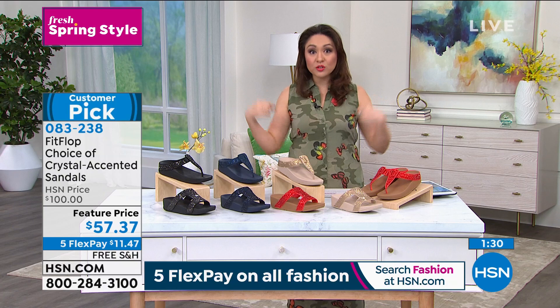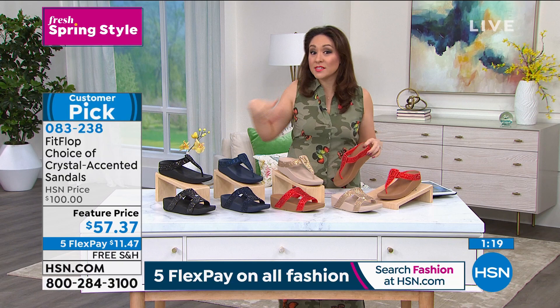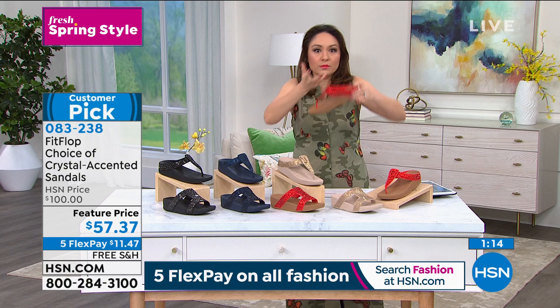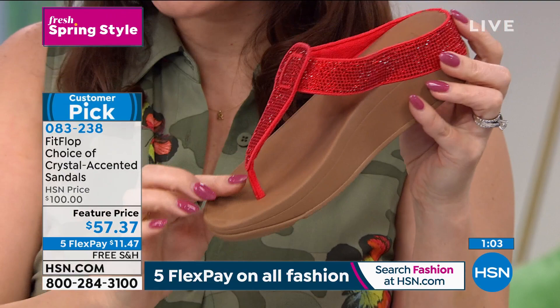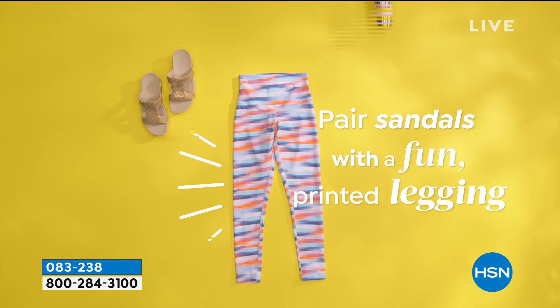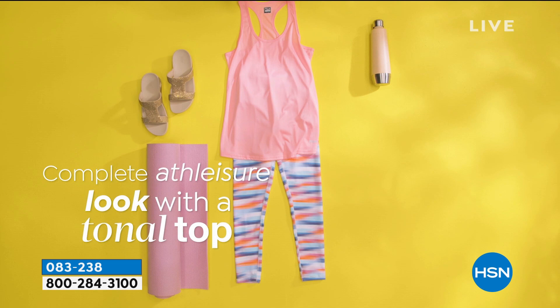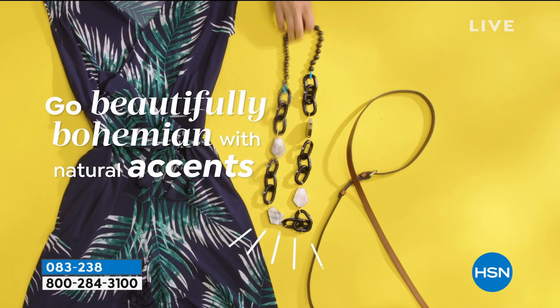When you visualize the shoe that the American Podiatric Medical Association says is good for your feet, you don't visualize sparkle, red, or fashion. But with FitFlop, you can pair any style with an athleisure look or a summer dress — taking something that might be a little formal and making it an everyday look. Those old shoes that were good for feet stuck out like a sore thumb because they didn't work with anything. FitFlop solves that.